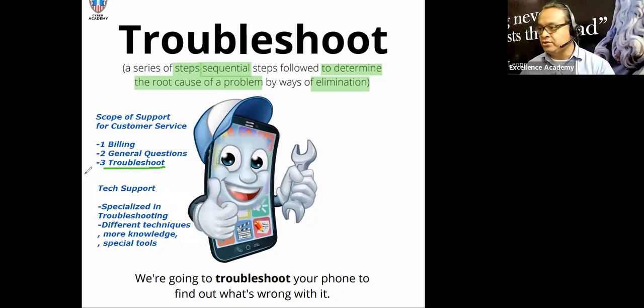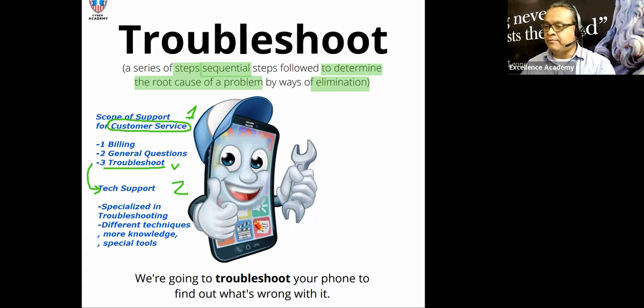So before a customer is transferred to tech support, we are going to be the first line of defense. We're going to offer troubleshooting for the customer. And if we cannot resolve the issue because it's more complicated or difficult, more than what we can offer the customer, then we will transfer the customer to tech support. Do you understand? Most of these internet problems can be resolved with basic troubleshooting. I would say probably 70% of these problems can be resolved with troubleshooting. So it's our job to provide this initial troubleshooting. If it isn't sufficient, then we need to escalate and transfer the customer to a tech support specialist in this area. Okay, so that is basically what we're going to do.